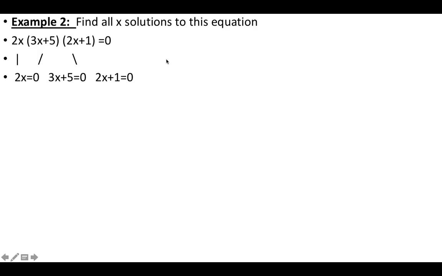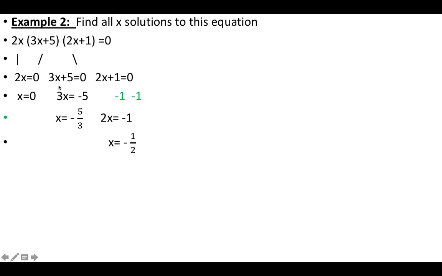I'm going to show you all of this all at once. So here, I already told you, I divided both sides by 2, and I got x equals 0. Right here, I subtracted 5 from both sides to get 3x equals negative 5. Right here, I'm just subtracting 1. This one's already done. I already got x equals 0, so let's move on to these two. So this one, I just have to divide by 3 to solve for x, and I get x equals negative 5 over 3. Over here, I get 2x equals negative 1. To solve for x, I'm going to divide by 2 to get x equals negative 1/2. So I have 1, 2, 3 solutions.